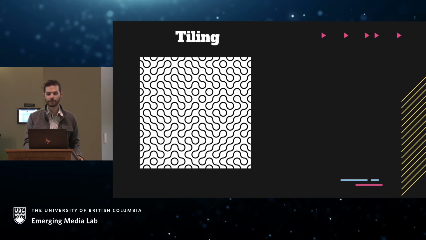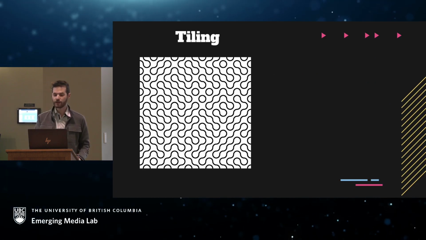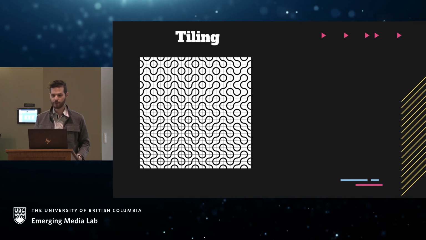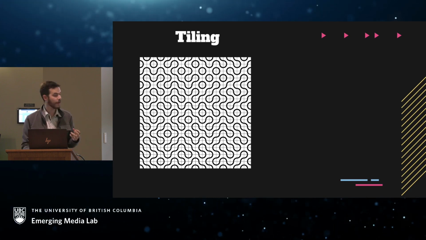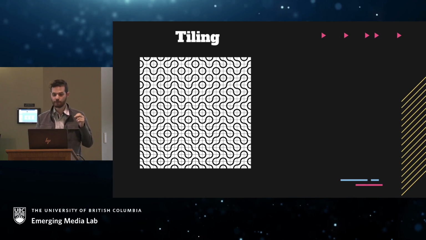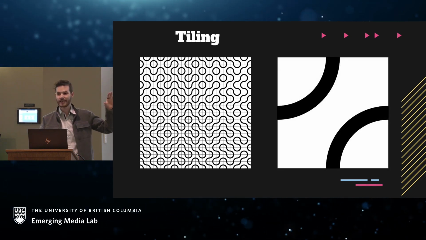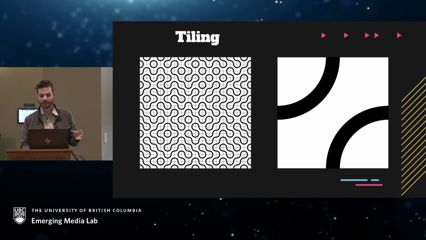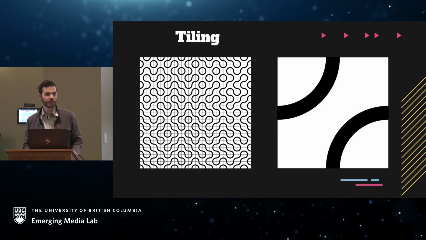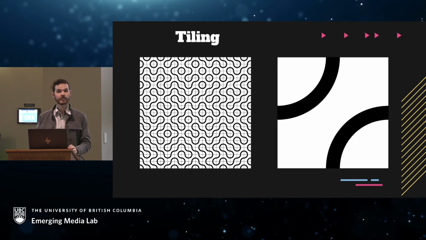The last algorithm I want to talk about quickly is the use of tiling. So if we look at this image, we can actually break it down into individual squares, which are actually all the same individual repeating tile. You can see it here, and it's just been rotated in increments of 90 degrees and then stitched together. So those are some of the algorithms I wanted to share with you.